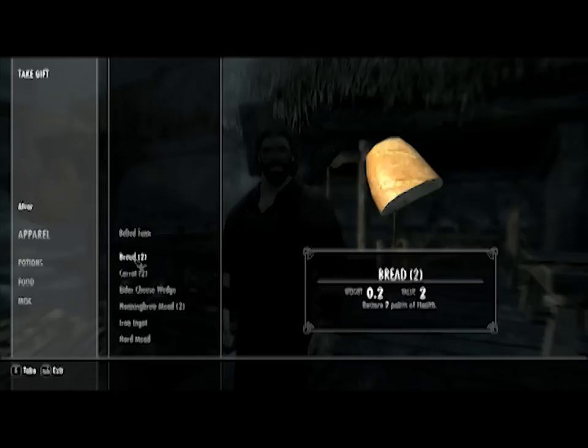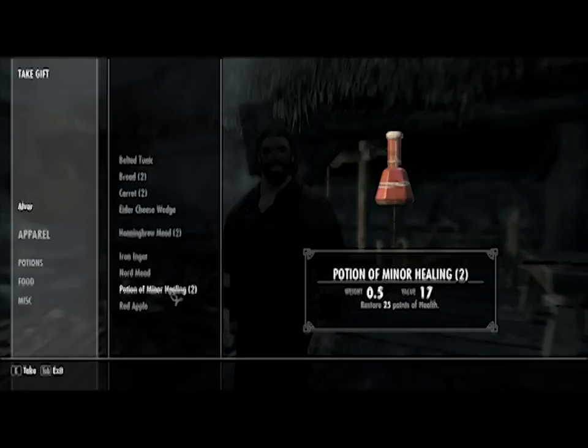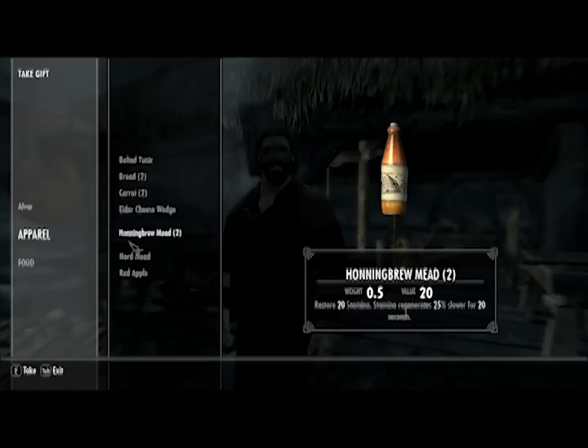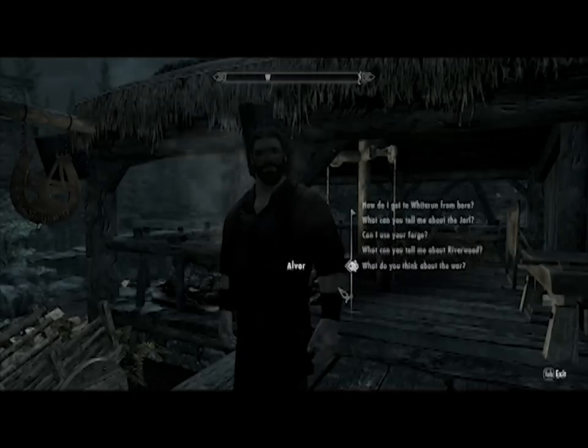Oh, he was really nice because you like saved him from a dragon or something. Oh, okay. Hell yes, I'll take all your stuff. Iron ingot, that was cool. Wow, have you no humanity? This man needs to eat, you know. Whatever. He can starve. Leave him nude. Seriously, he has like 4 pieces of bread on him.